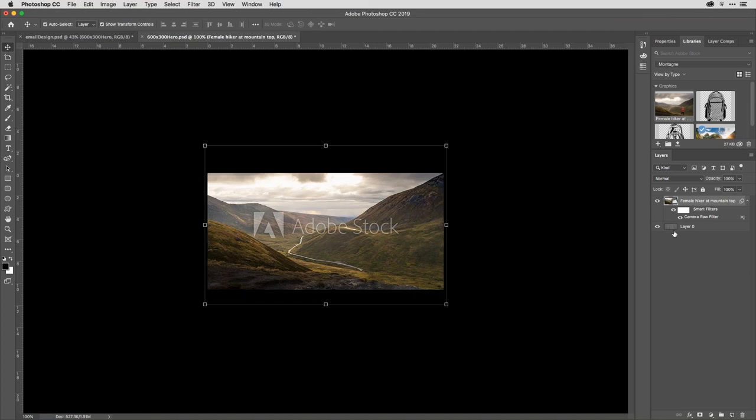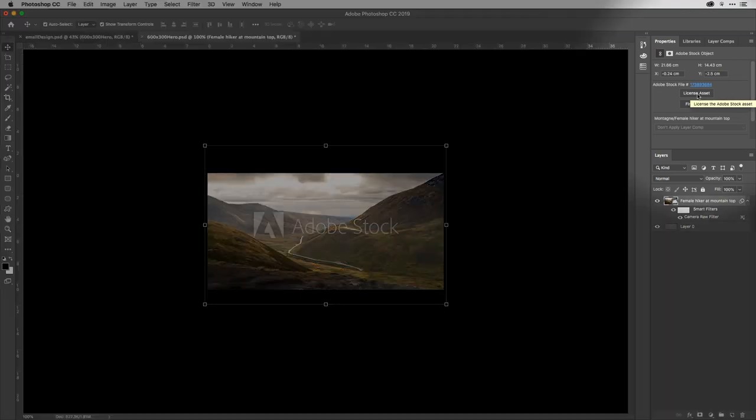And I could show that maybe to a client and say, well, there's the figure in there, do you want the figure or not? And then if they determine they don't want the figure, I could perhaps go in and just double check that to make sure it was all exactly the way I wanted. And the huge benefit as well, of course, is that if I've got an Adobe Stock subscription, I can just come along and license that asset.